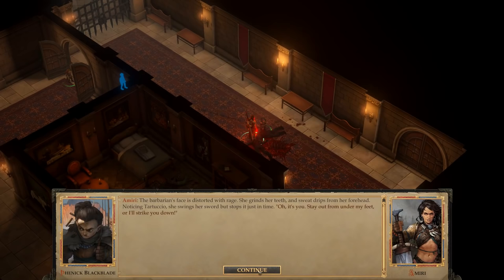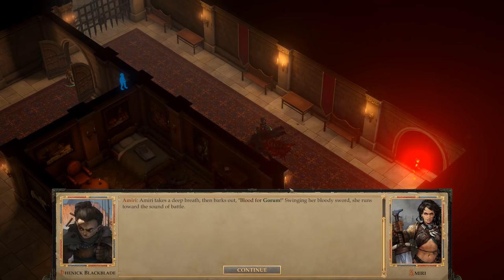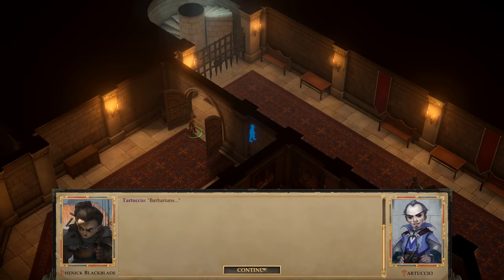Oh, it's you. Stay up from under my feet or I'll strike you down. Blood for Gorum! Alright, goodbye, Amira. I think that's exactly how heroes should. What? Stupid, sweaty, and always looking for something to gobble up or lop the head off of? Callistria, save me from such heroes.